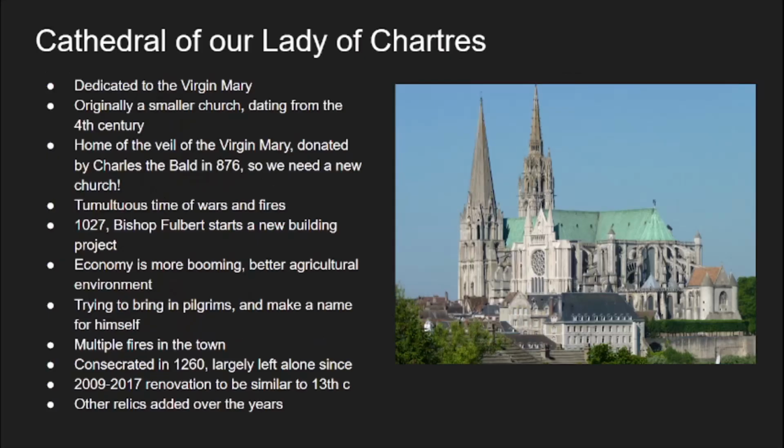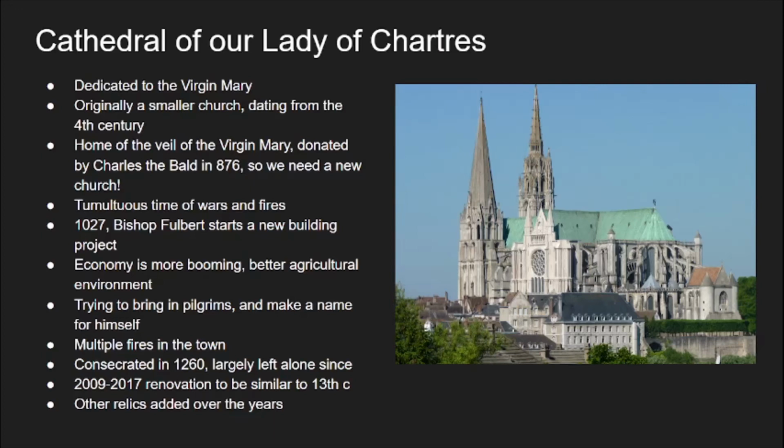This cathedral's full name is the Cathedral of Our Lady of Chartres. It's dedicated to the Virgin Mary, and it is a piece of Gothic architecture. You can tell it's Gothic architecture due to the different archways we'll look at later, the pointed arches, as well as here you'll see the flying buttresses coming off of the sides. Whereas with other types of architecture like Romanesque, the buttresses are solid instead, and the arches are more rounded.